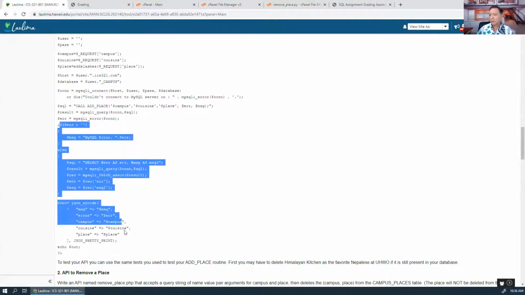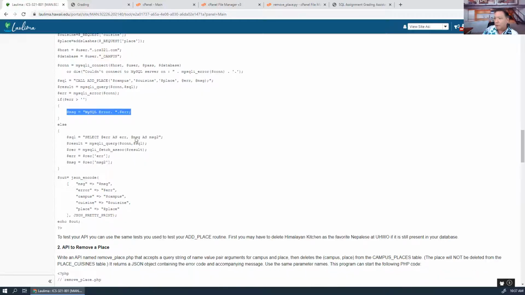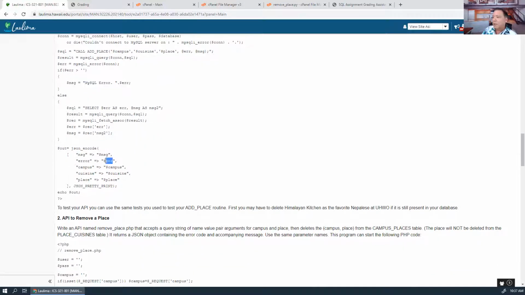But also, if you look in the assignment, we do it that way in the assignment too. When we execute the query to call your stored procedure, it looks to see if there's an error. If an error occurred, we capture that and display it, as opposed to it just bombing. We'd rather keep control of it so we can send that error message back to the host or the browser.